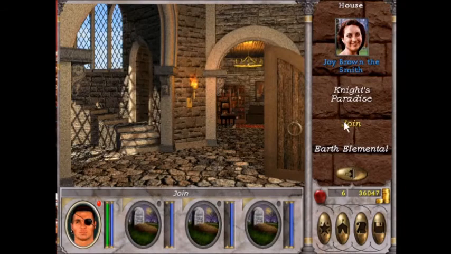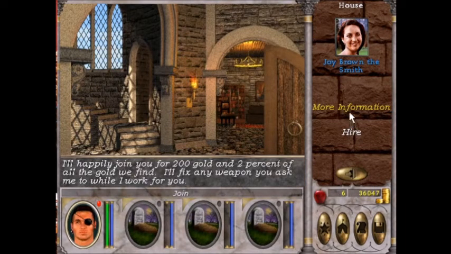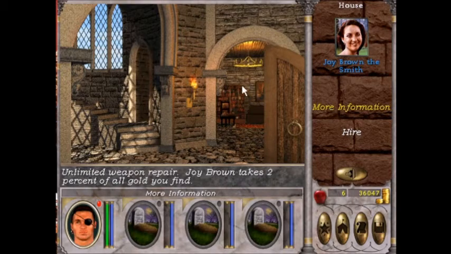And next we have the smith, which you can only get in the house in Kriegspire, and they cost 200 gold and they take 2% of all gold you find, and they give you unlimited weapon repair, just like the armorer and the alchemist, except for weapons.